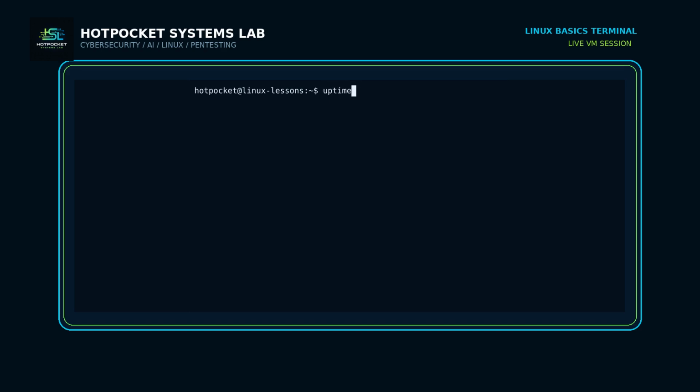This is one of those commands that becomes second nature once you know it. It tells you exactly how long your system's been running and instantly shows if it's under stress with load averages. Imagine you're pentesting a server. uptime lets you spot anomalies, like a machine that's been up for days without rebooting, which could signal hidden processes or compromise stability.